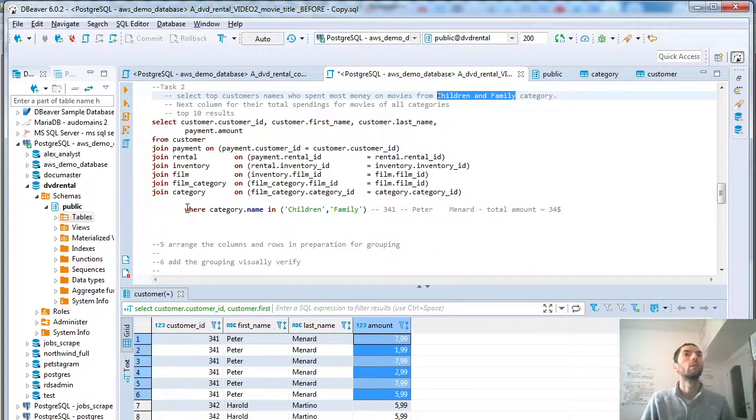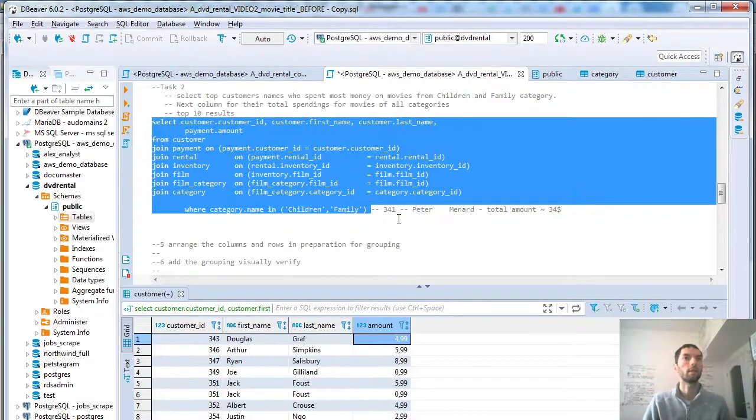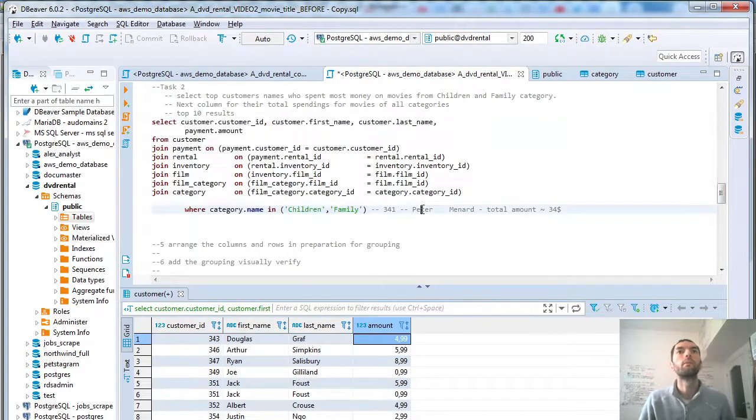So when I add where clause in children and family category name, it should select only this amount of payments and customers, of course. Let me see this Peter Menard, if it's here, but if he's not, I would use maybe Douglas Graf or whatever.